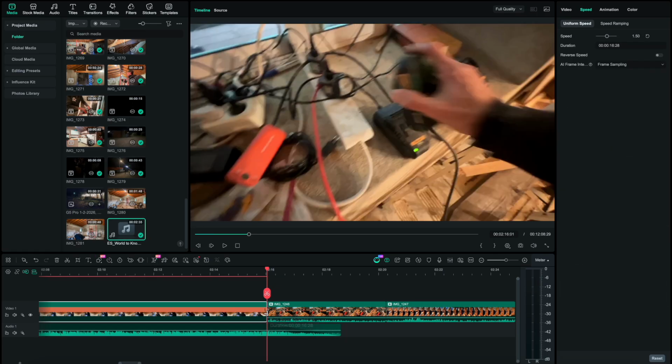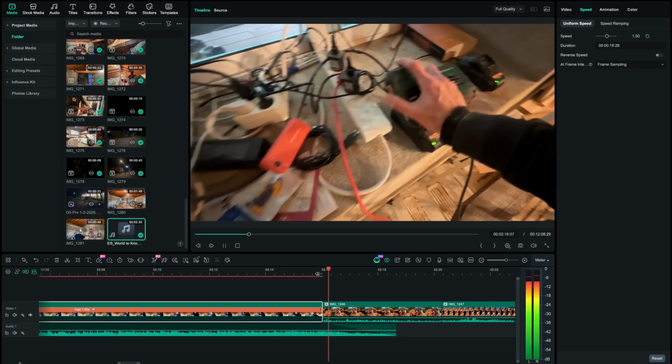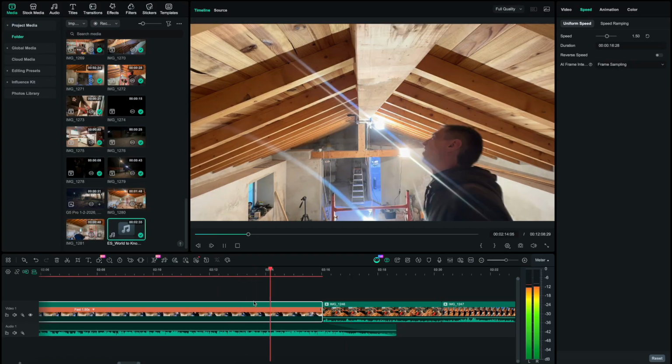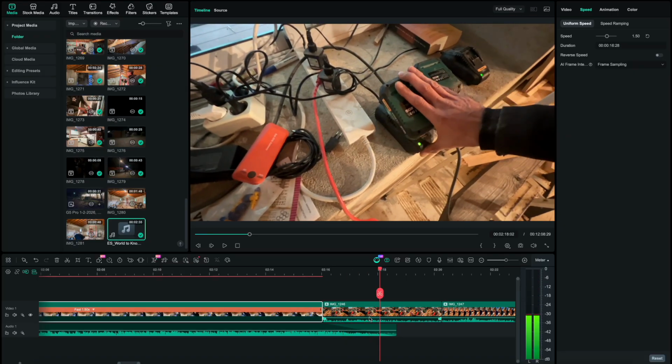Don't confuse it with decreasing or increasing the speed. That's this one. The other one here is to make the clip smaller. But now you see that we don't end exactly on the end of the beat. Oh, maybe still. No, I want to have it end a little bit later.